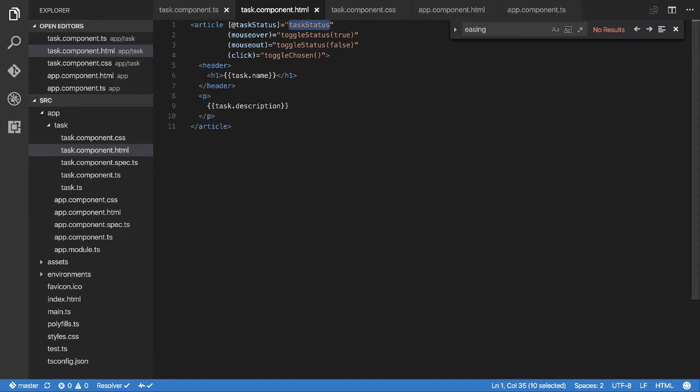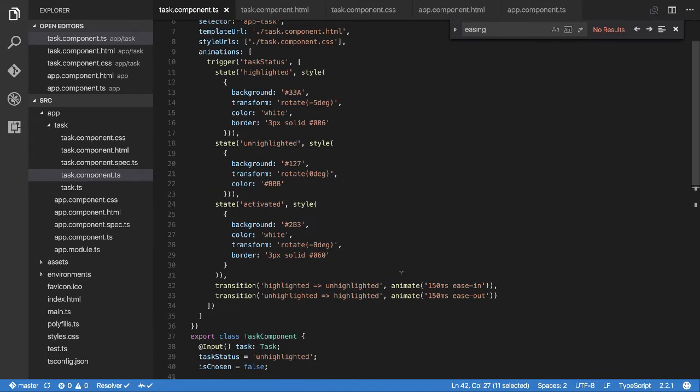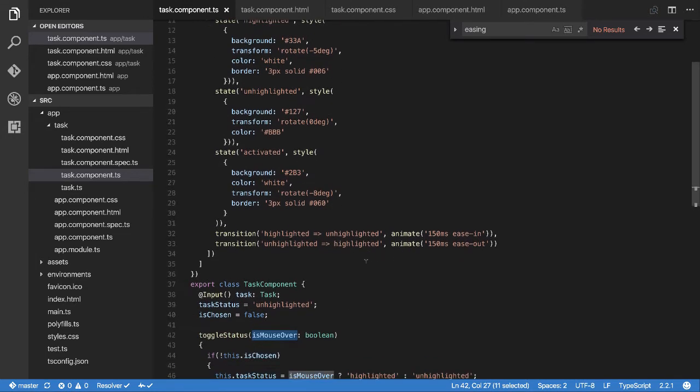So let's come back and look at what we've got here, and you can see down here I had the task status of highlighted to unhighlighted, if we're toggling the status on mouse over or mouse out, and then we had the toggle down here. I've been through all that in the previous video, so I'm not going to spend too much time on that.